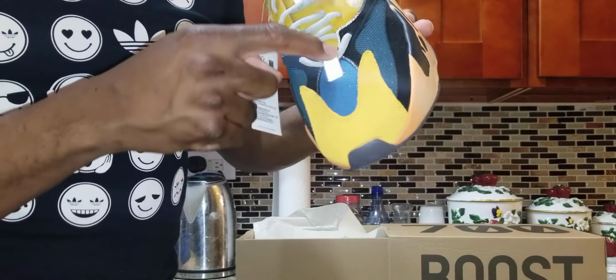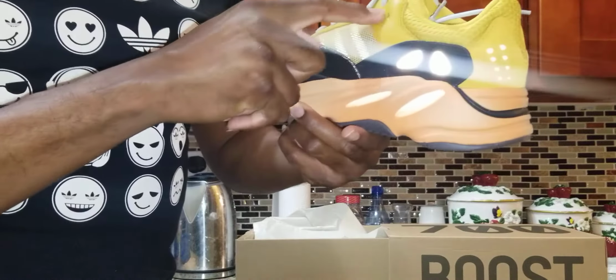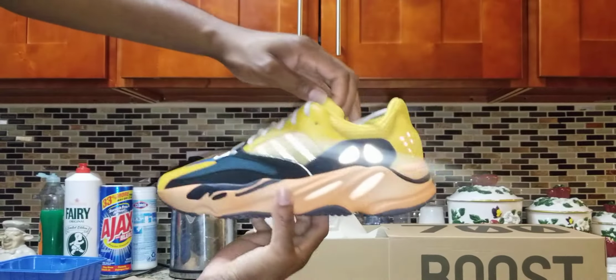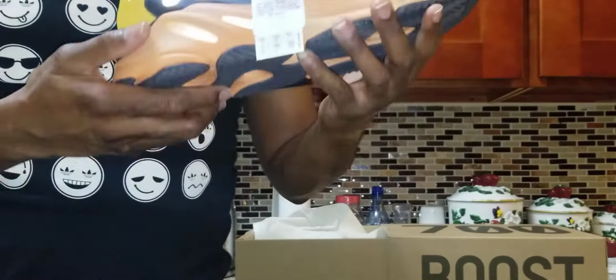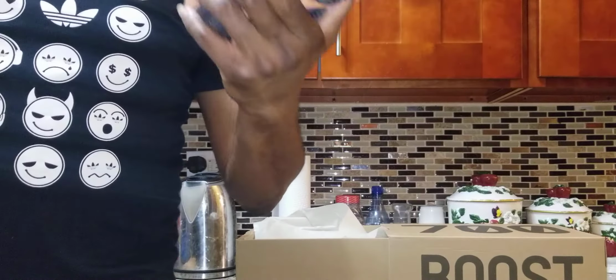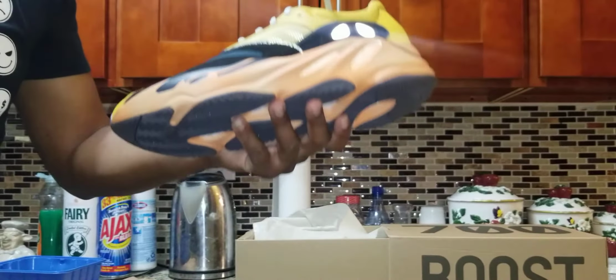Now you see that 3M above the mesh. You got that nice thick suede upper. Leather, if I'm not mistaken. I've got to check my Wave Runners, I don't know if it's suede or leather as well. You can see that 3M on the side, not too strong to my eyesight, but maybe on camera you can see it. Three stripes, the usual orange right here, 3M towards the back. You got the yellow insoles, matching gray laces, that's an Adidas. These are nice. I wish I got multiple pairs, but I only got one, size 11.